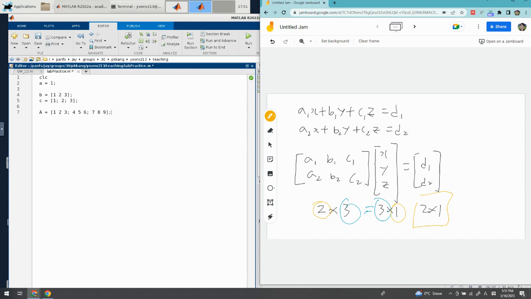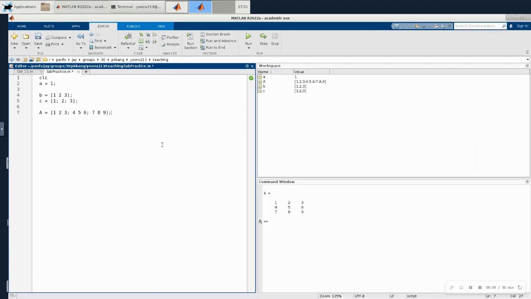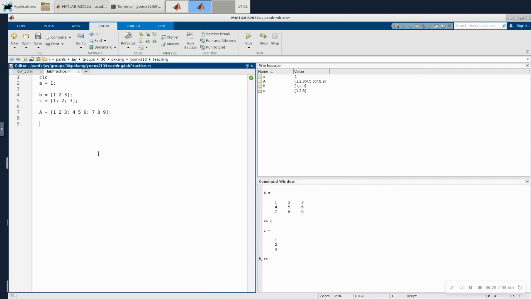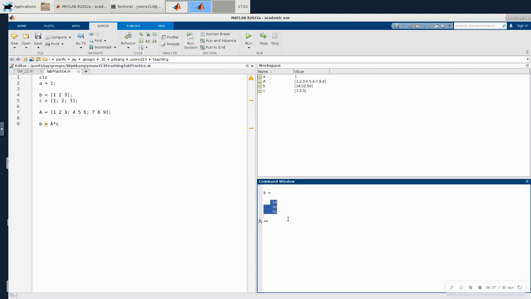So we will do this matrix multiplication in the Matlab software. A is 3 by 3 and C is 3 by 1. If we multiply A times C is equal to B, in software the resultant value should always be on the left side, like this. We can run the code and we see the result, right?